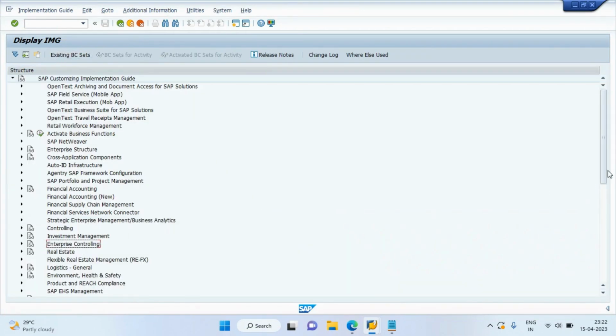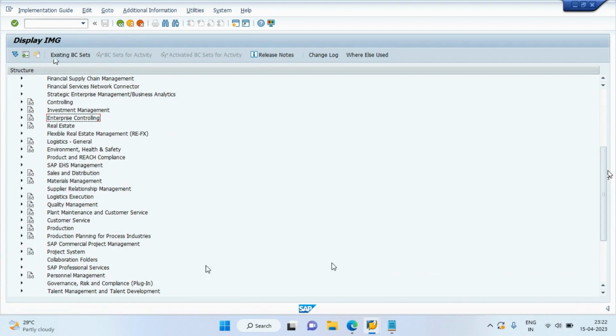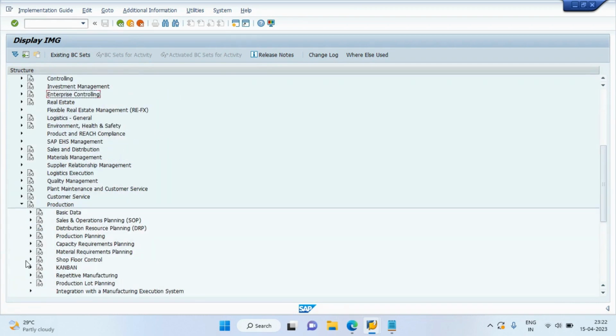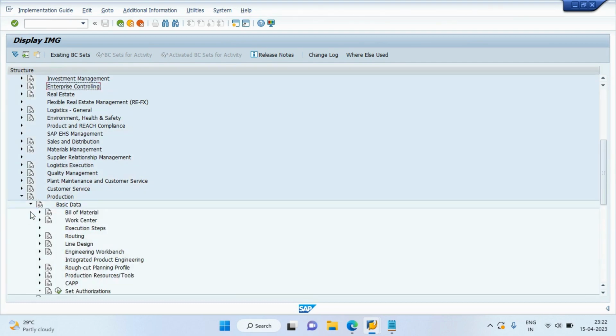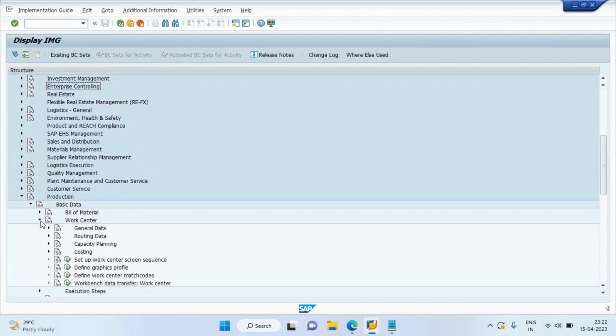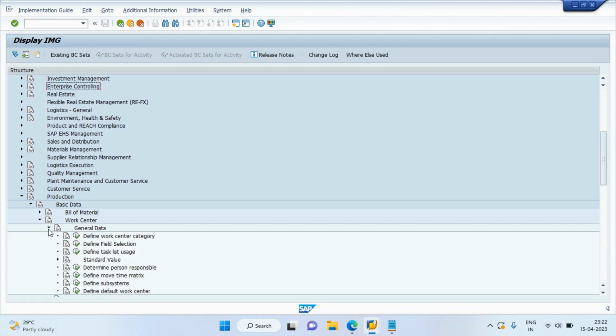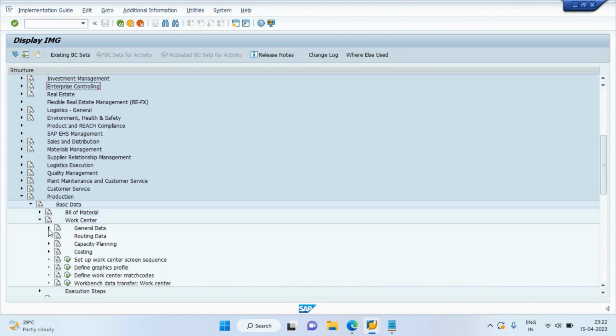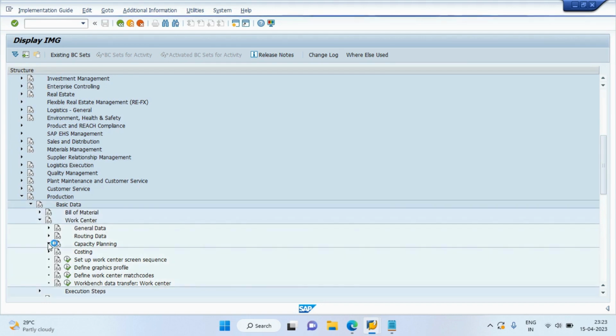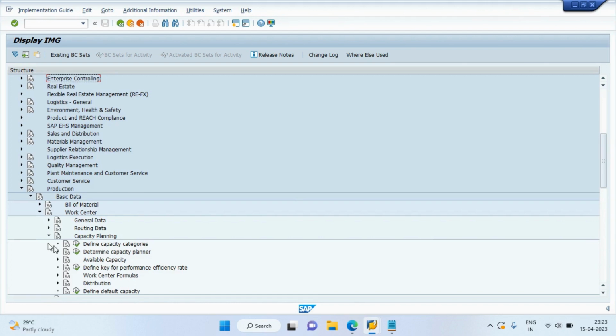Then there itself we need to go to Production, then Basic Data, then Workcenter, then General Data, Capacity Planning, and there Workcenter formulas.